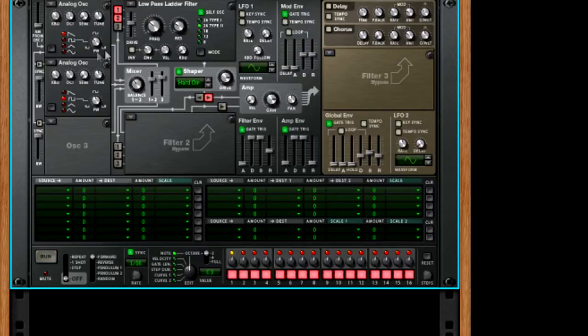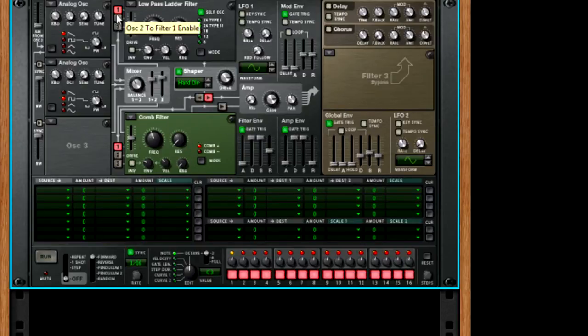Also, I forgot to mention, you can also route the sounds to go, after they go through the mixer, through filter 2 as well, so you have two sounds in parallel. So if I go for a comb filter, for example, and then activate just one, the sound will go in through here, two of them, and 1 and 2 will come out here, and just 1 will come out here, and then they're running in parallel, so there's two sound tracks going, one above and one below. And the way you can hear it is, if I activate this, you can hear that. So I normally just work with one.